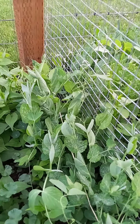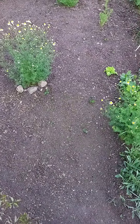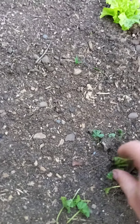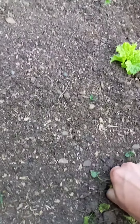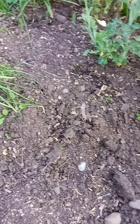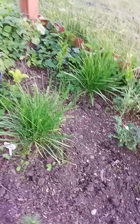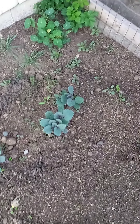Some of them are grabbing on, some of them just don't know what to do — they start tangling with each other. It's like, hello, I gave you something to climb on! When I was out here the other day doing a little weeding, getting rid of this little crap — I was trying to get rid of it all around. Pull that little sucker out. But I got over here in front of the volunteer kale and I ripped out a whole row of blue leaf kale. I think I got the dumbass award on that one. But I think it helped the cabbage get some of the stuff out of there that was grabbing all the water.